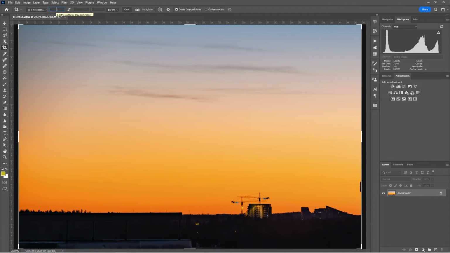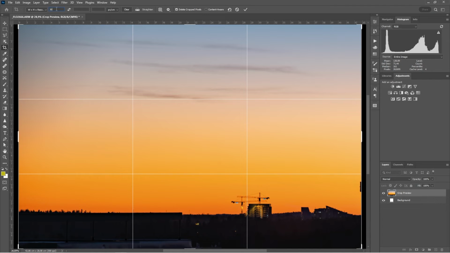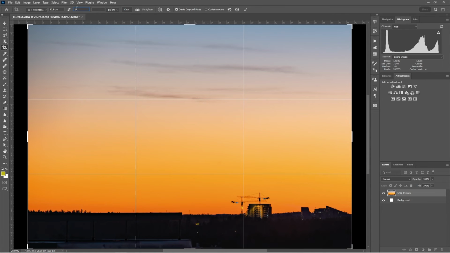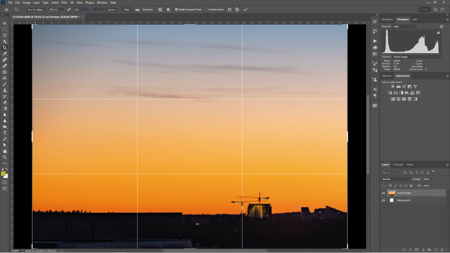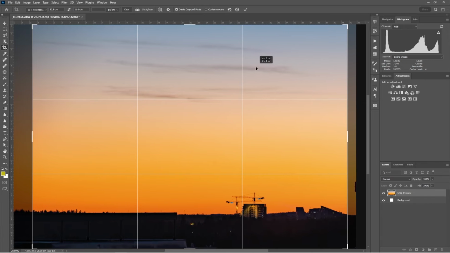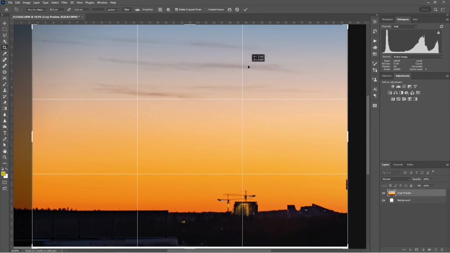So I want to choose 30.3 centimeters, so that gives me 3 millimeters on either side, on the left and right. It's just giving me an error message here because I should have used a comma for my decimal place, and not a full stop, because that's the standard here in Finland. And then 21.6. So now you can see it's cropping it a little bit further. So I'm losing a little bit of the left and right. So I'm going to move the crop to about here.